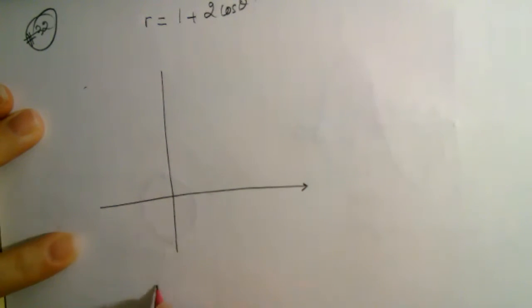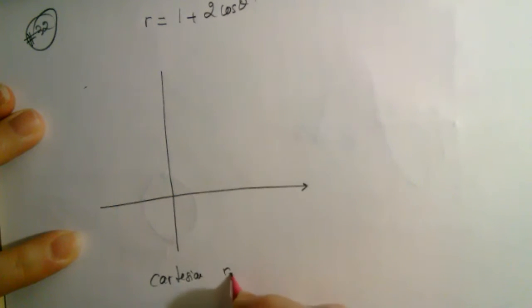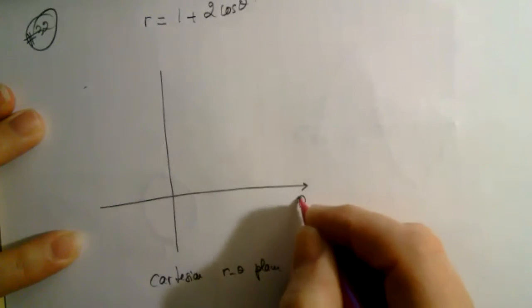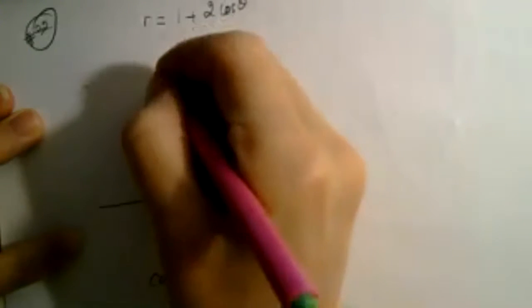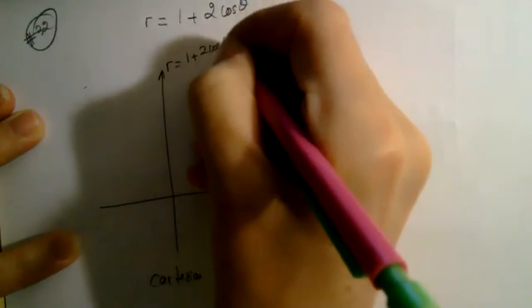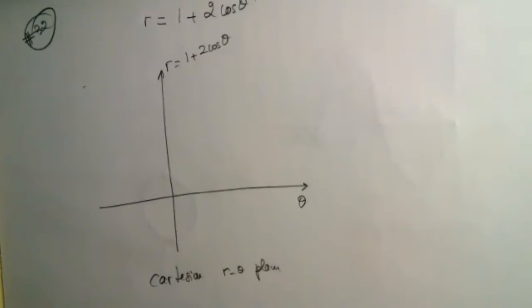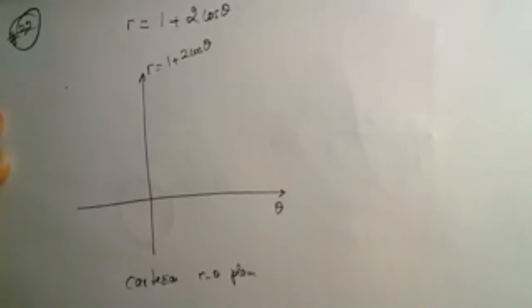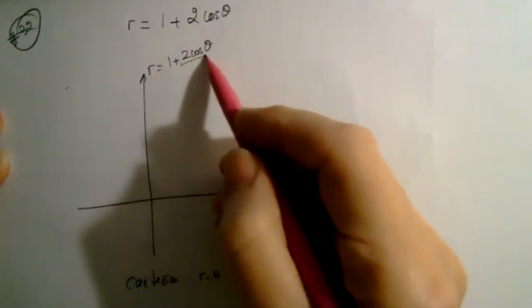That's the Cartesian r theta plane, which I mean is that in this part of the graph, this is theta, the regular theta, and this is how r is changing with theta. So instead of plotting points, that's really what we're doing. I cannot plot a million points. So this is rather easy. Now, what does the graph of 1 plus 2 cosine theta look like? Can you guys sketch this easily?